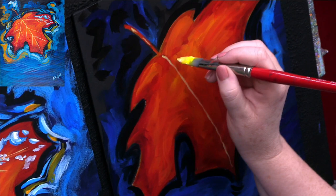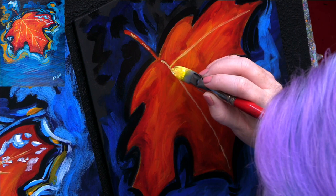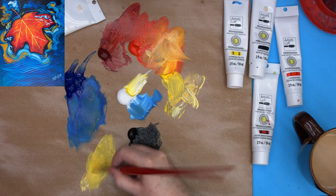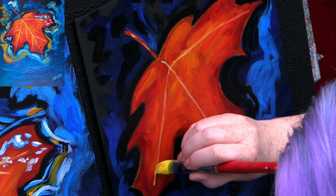And I'm going to break off and make that old vein, the one that helped me draw it. Because that helps you draw the leaf. I'm going to get some more yellow into that. Work it through the brush so it looks good. Just working it out. Fine line.